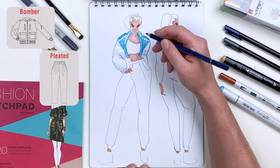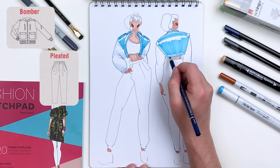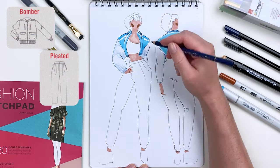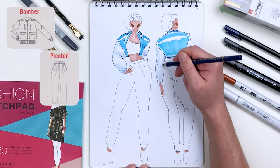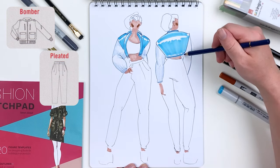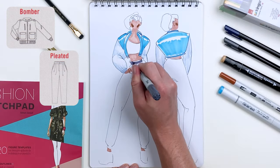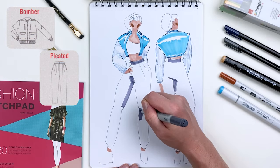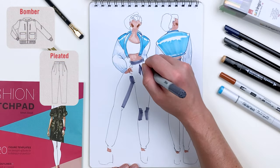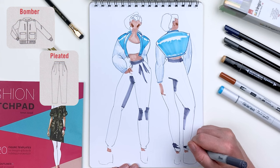To contrast the body of our bomber, I'm going to bring back our colored pencil and use it to render the sleeves. This soft, almost airbrushed effect is going to imply that material is a cotton or something non-reflective. By adding a bit more pressure when using our colored pencil, I'll add a few details to the collar and elastic hem. I'm going to fill in the back of the sleeves a bit more as those are going to be in shadow, so they won't have any strong highlight. For the pants, I'll bring back our Copic Chow, initially focusing on the waistband, areas of shadow, and pleats — this will give us a lot more form when we go back in and fill in those pant legs.